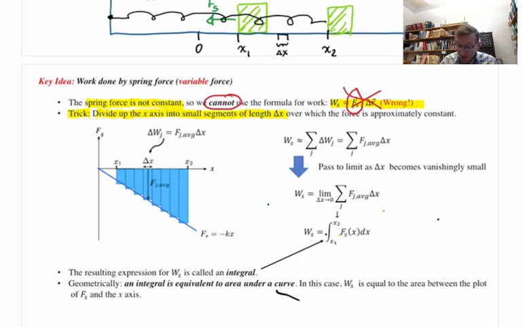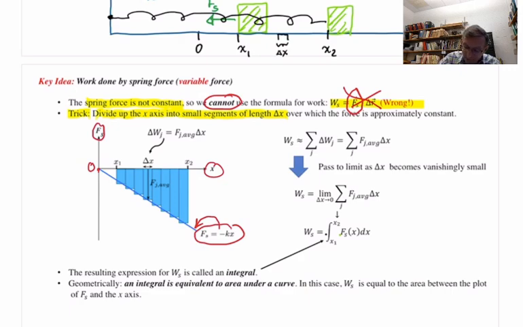Okay? I've also drawn that below in a plot of force versus x. F sub s on the vertical axis, x on the horizontal. Over here is x equals 0. So I'm not showing you to the left of equilibrium here, only to the right, just so the picture isn't too complicated. I have plotted the spring force, negative kx. When the horizontal axis is x, negative kx is a straight line with no intercept and negative slope. Slope is negative k. So that's this line right here. That goes to the origin and has a negative slope going onward and downward forever.